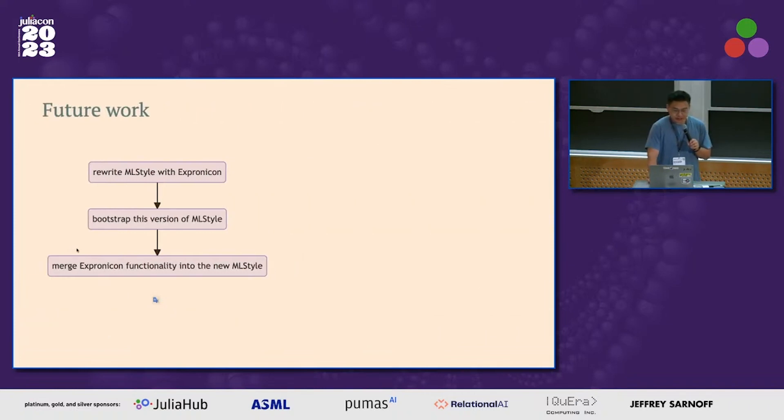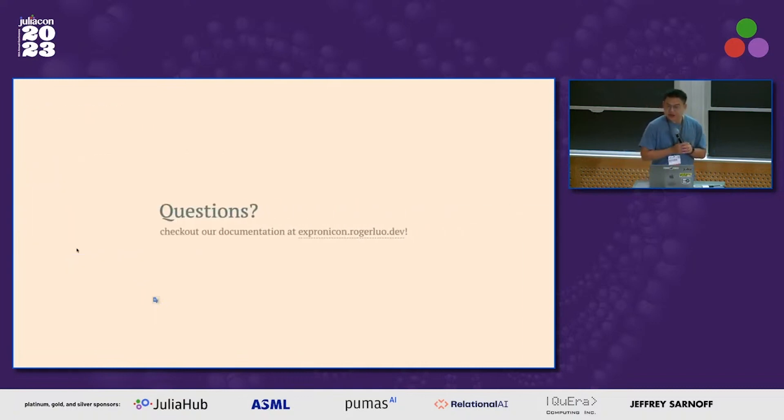So, some future work. We now realize that MS-DEL still have some limitations in terms of semantic design and some corner cases of the matchers. So, we like to rewrite MS-DEL in consideration of that. And also want to bootstrap MS-DEL so that we can use pattern match to implement pattern match. So that will make the code base much easier to use. Any questions? Thank you so much.